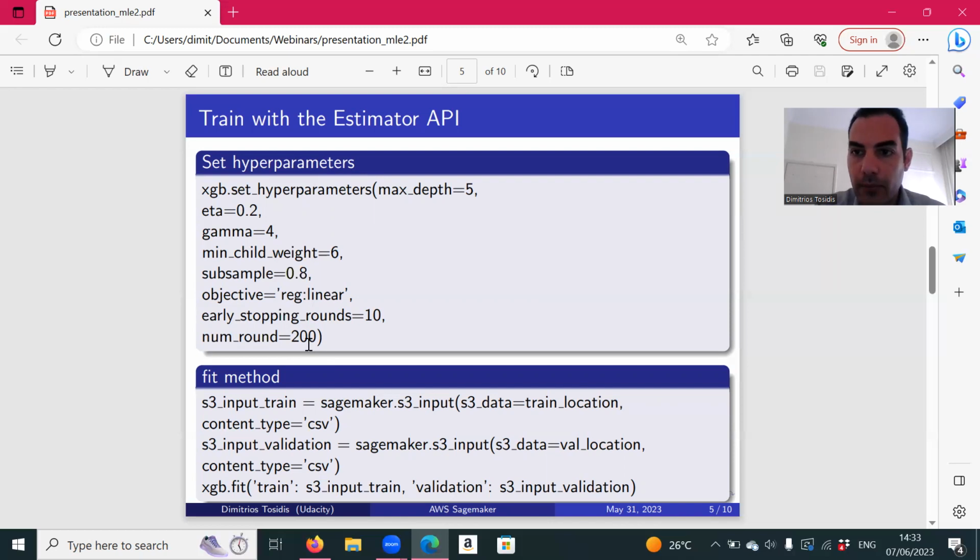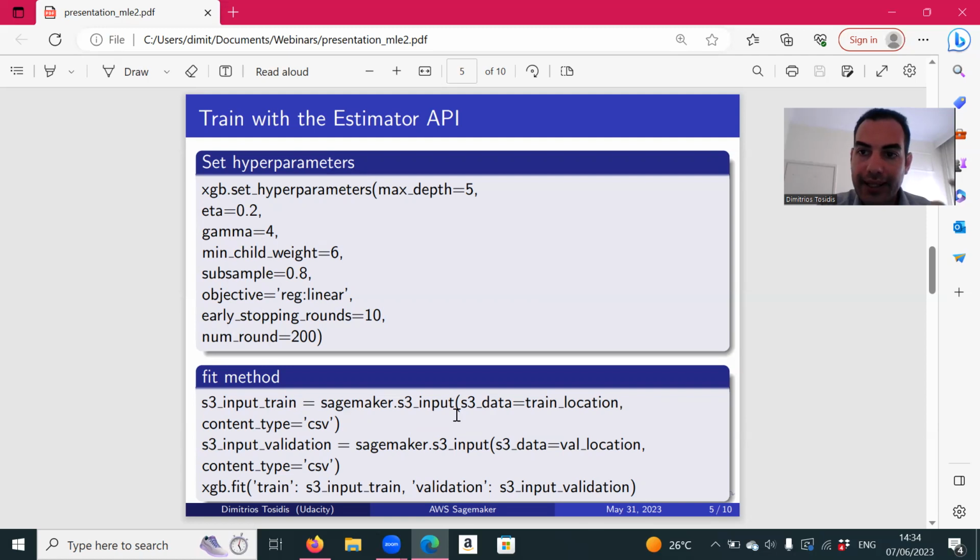So what do you need to train the model? Of course, you need data. After that is the fit method. So with the fit method, you train the model. So you have here SageMaker again, .s3_input. So this is a method of SageMaker where you assign the data inside the variable, and here you get this s3_input.